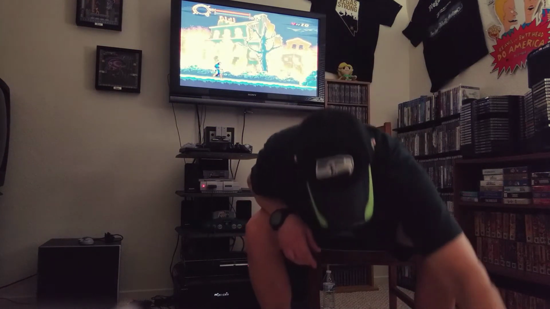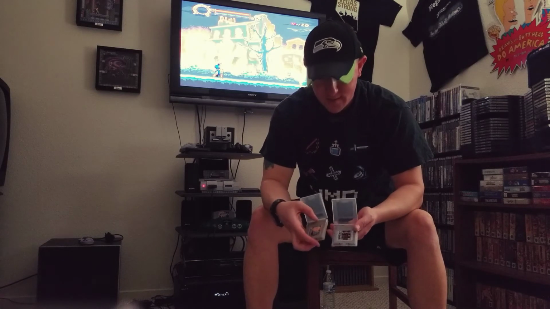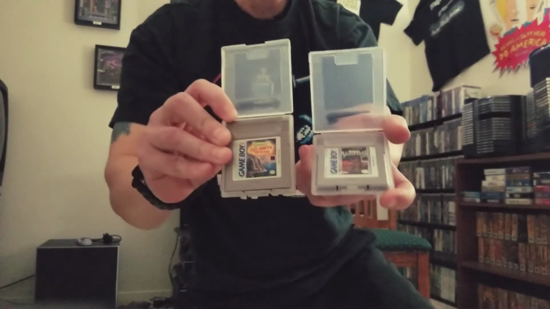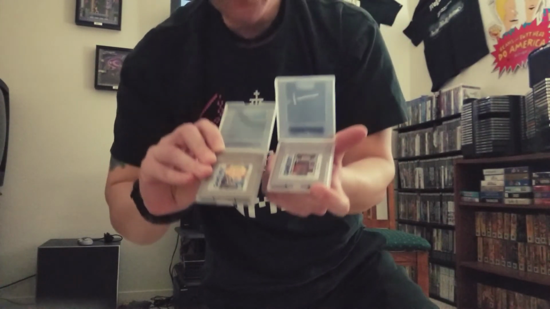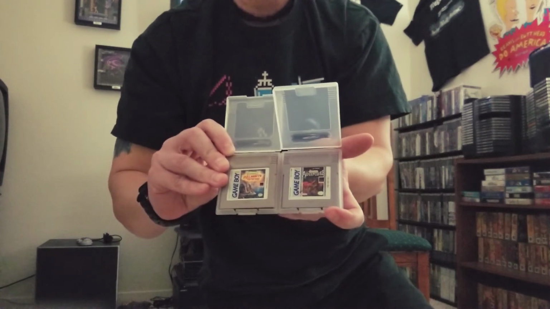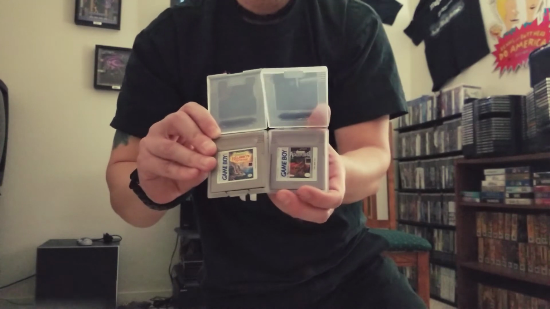Oh, and then I've got, I wish I had the boxes for these, but I don't. I've got the Castlevania Adventure, and I've got the Castlevania 2, Belmont's Revenge. I think I've beaten Castlevania Adventure before. Very slow, but good. Obviously, graphics are 8-bit. They're like 4-bit. Black and white, can't really see what's going on, but I did beat it.